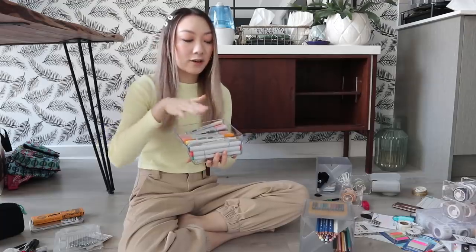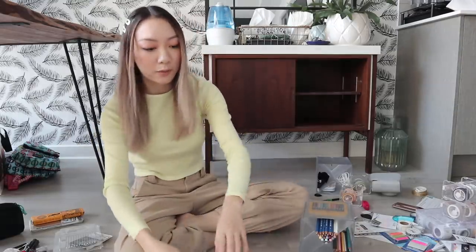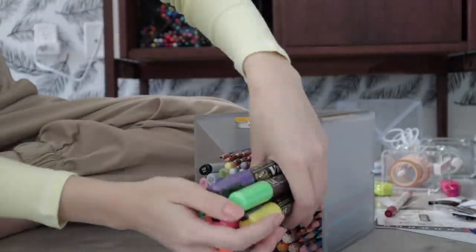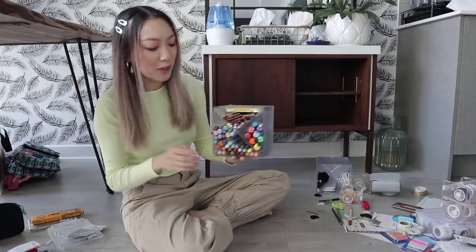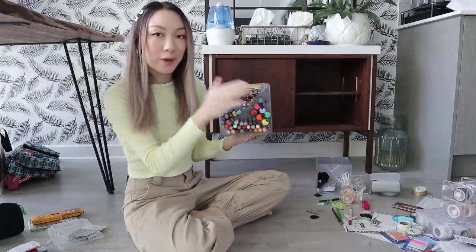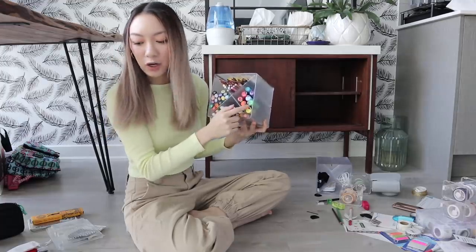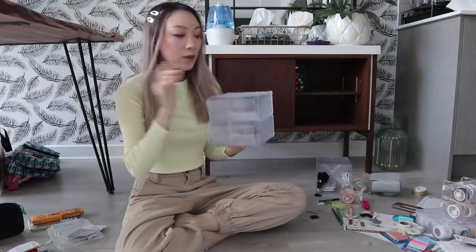I have my Copic markers here — before they were in one of these drawers, but I have another plan for these drawers, so I'm going to take them out and move them to the bottom of here. This one ended up being a little bit more miscellaneous, but there's still some organization to it. I merged all of the colored pencils at the top — so we have Prismacolors, Tombows, and the Staedtlers. Copics are at the bottom, and then some more heavy duty like chalk markers. This cube is complete!